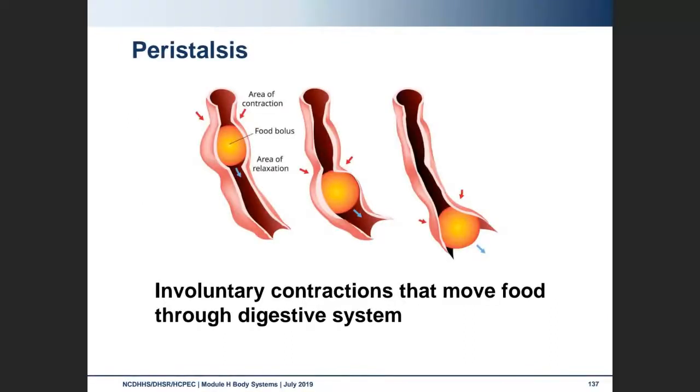So one term you want to be familiar with is peristalsis. This is the involuntary contractions that move food through the digestive system. And this is going to be important because as we age, I'm jumping ahead a little bit here, but as we age, we know our body systems just kind of in general slow down. This goes as well for peristalsis. So if the food moving through our body and our GI system slows down, this is what causes constipation to be much more likely in the older adult. So just something to keep in mind.